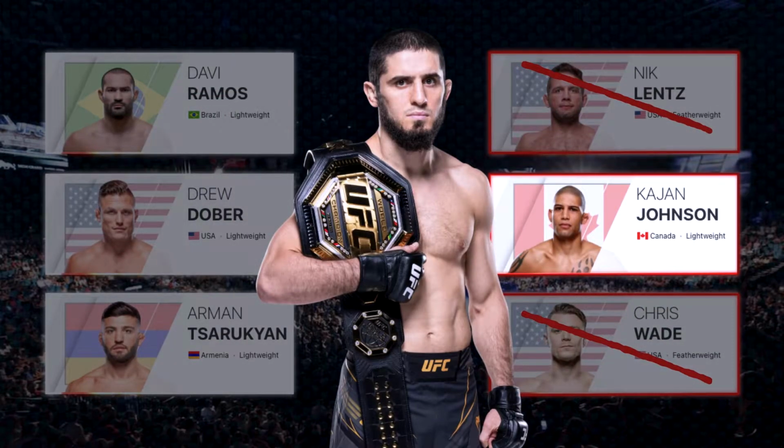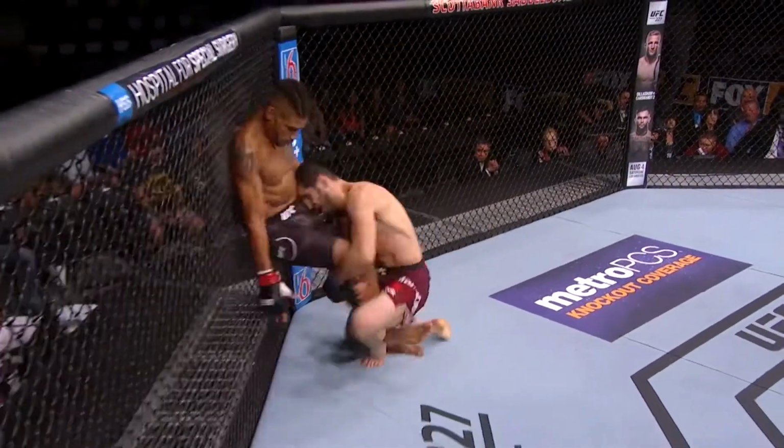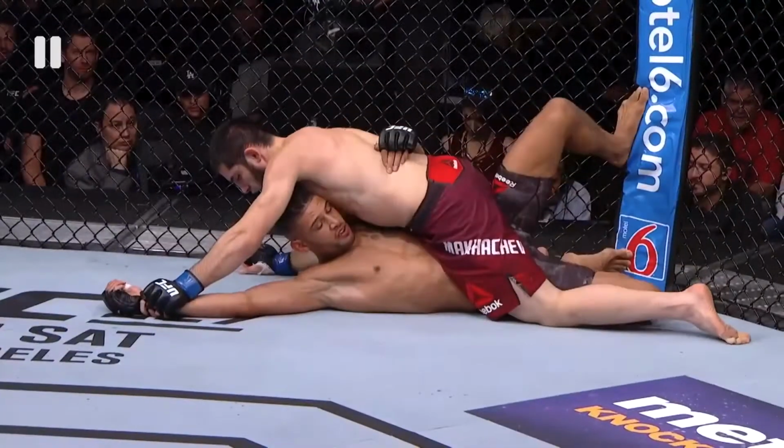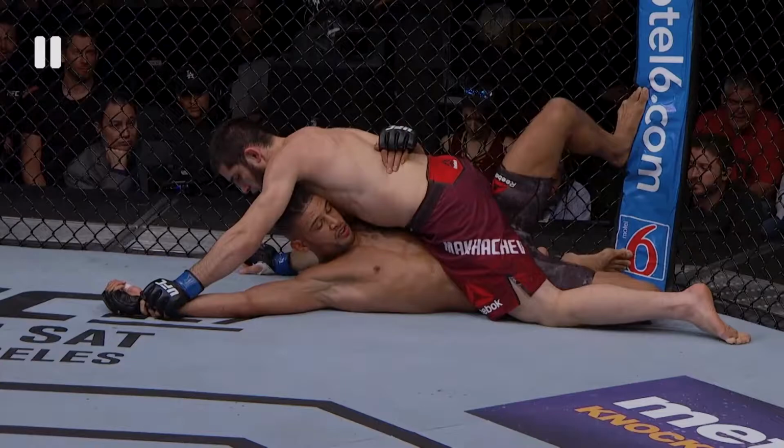Moving on to Johnson, starting this match with a knockout in mind. Makhachev quickly initiates and succeeds in taking his opponent down. At this point, we can observe that Makhachev has almost complete control over Johnson's body. All of Johnson's weight is on Makhachev's torso. His left hand is almost useless due to Makhachev's body, and Makhachev holds his right hand. The legs are too far and at an awkward angle due to Makhachev's position. Johnson's only option with them is to use the cage for leverage and attempt to change his position.